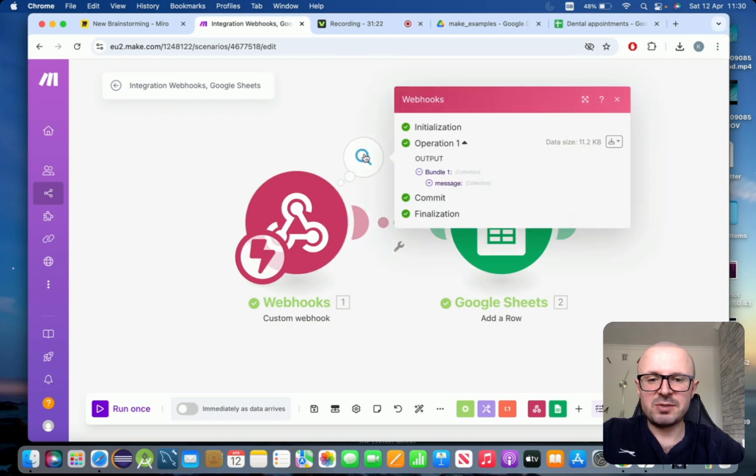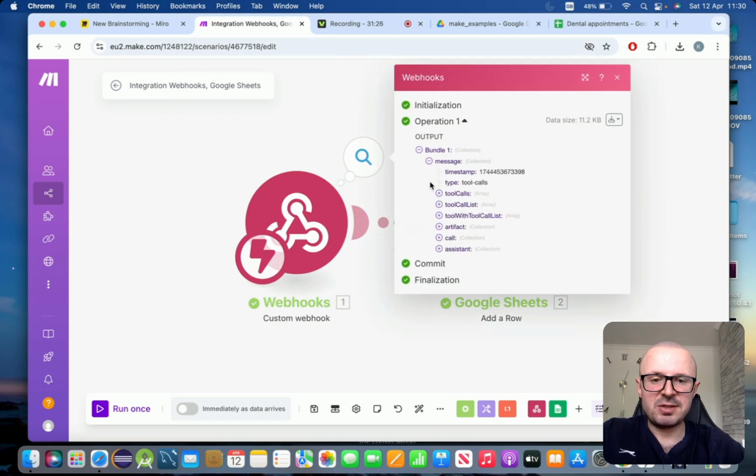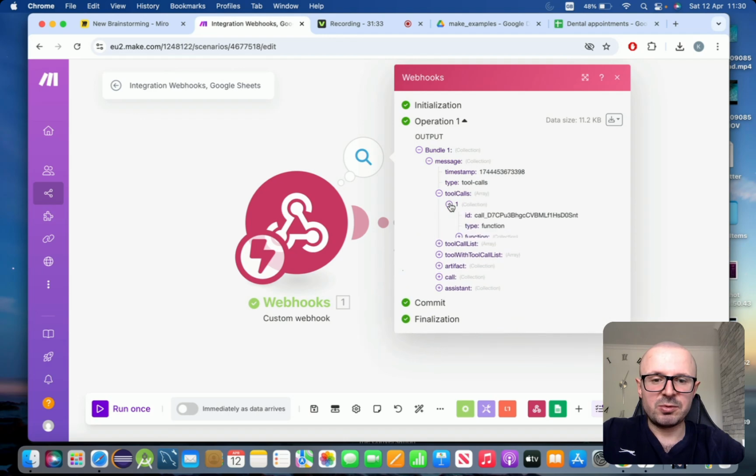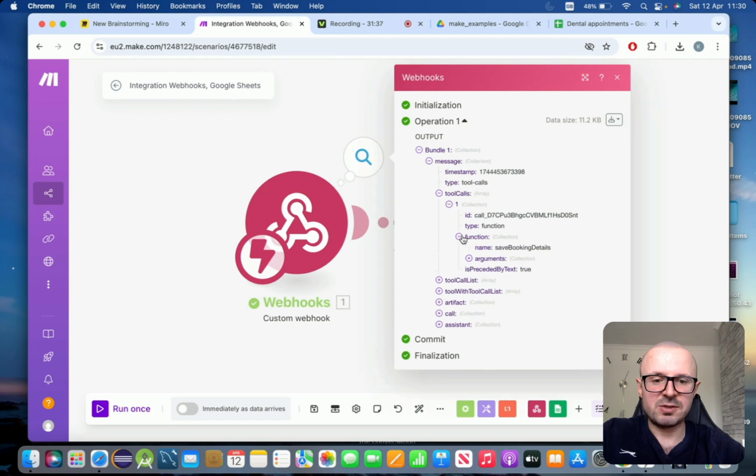If you click on this button here and expand the message, from here what we want to select is tool calls, and we want to expand this, and from here we click on this function. You can see the function that we received is called save booking details, and this is the function that we defined in VAPI.